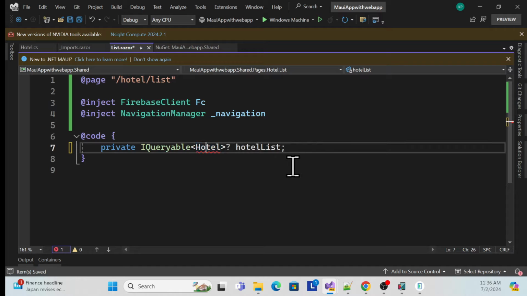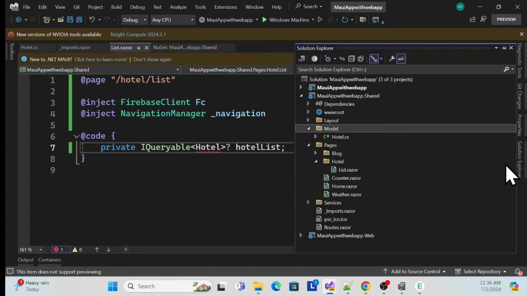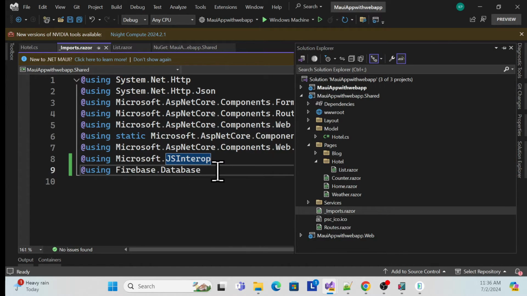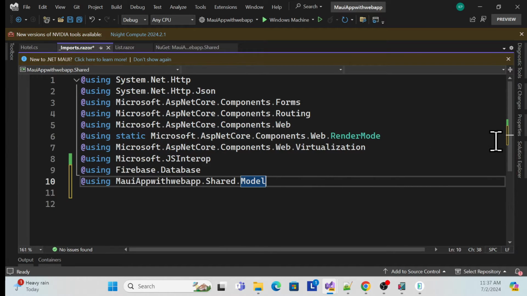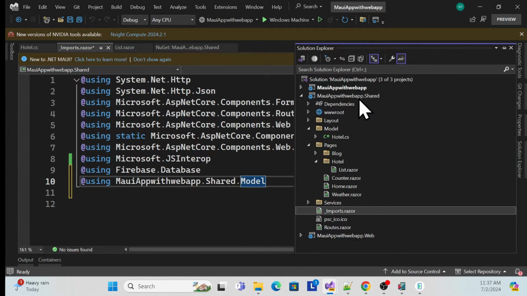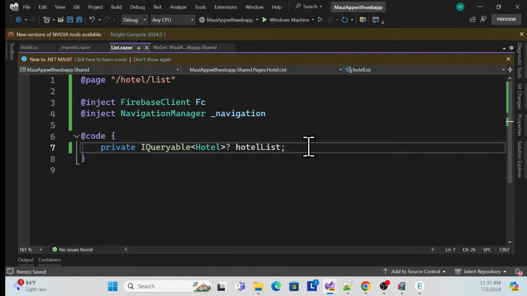Now go back and also let me bring that namespace, which is coming from here, the shared and then page and that hotel, right? So that is not right. What I will do is simply add a using directive over here directly, so that I can use it in all places. So let me import that namespace of model, which we have in here. This is my assembly name, and inside this is the model. So I add the shared component and inside that the model, and go back. Now see, the error has gone. Now we are good to go for further implementation.